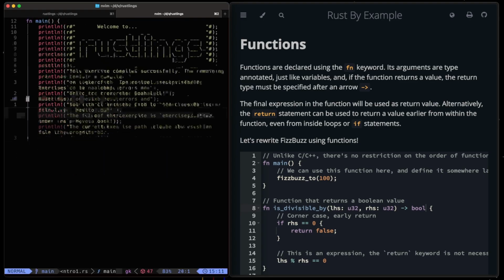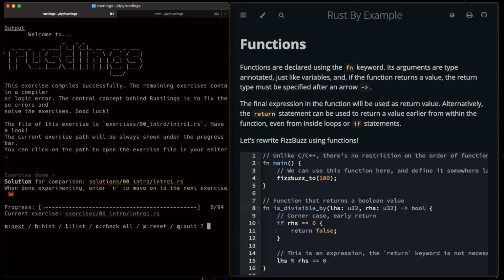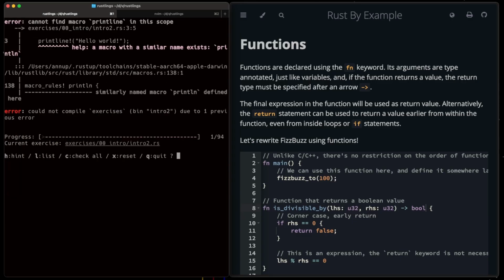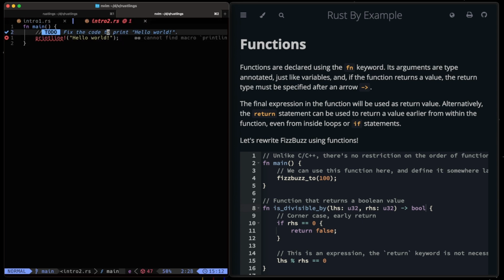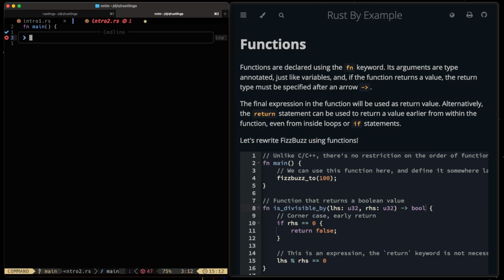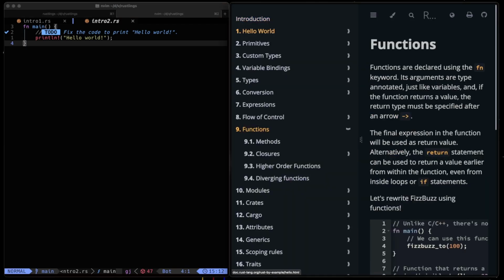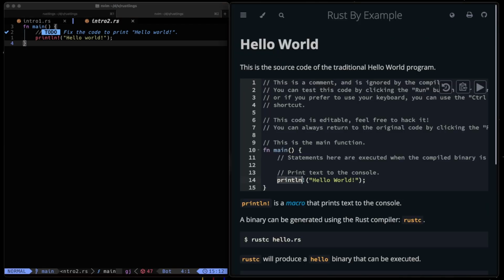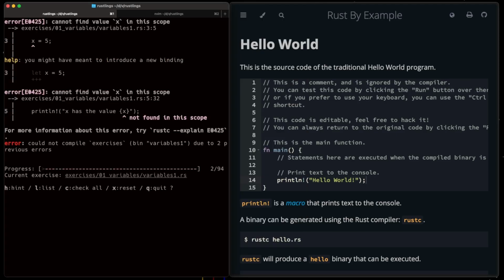Okay, so first exercise. I don't think there's anything to do here. I think it's just move on to the next one. Okay, second exercise. It says fix the code to print hello world. So I already know how to print in Rust. I remember this. It's println, that's the macro, and I think we're done. Now, if I didn't know how to do that, I can go into my code snippets book and take a look, and there it is, println, print the text to the console, and that's done. Okay, let's move on to the next one then.